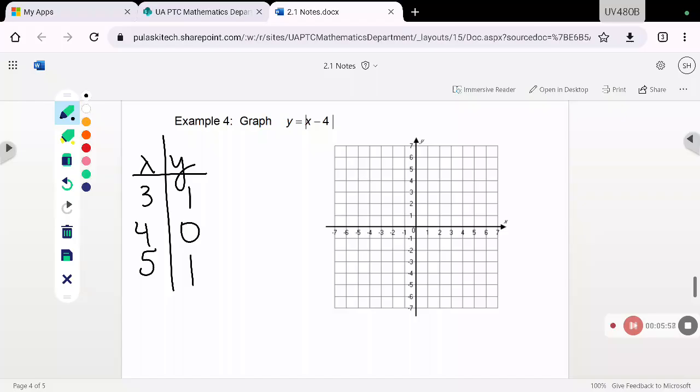All right, so back to our graph. So you'll notice that we have these 3 that I just pulled straight out of my calculator, and now I am going to plot these 3 points. So the first point is at 3, 1. So to the right 3 and up 1. The next point is at 4, 0. So to the right 4, but then don't go up or down at all because your Y is 0. And the last point is at 5, 1. So to the right 5 and up 1. So you'll notice when you connect these, you do have that V shape that you saw in your calculator for the absolute value graph.